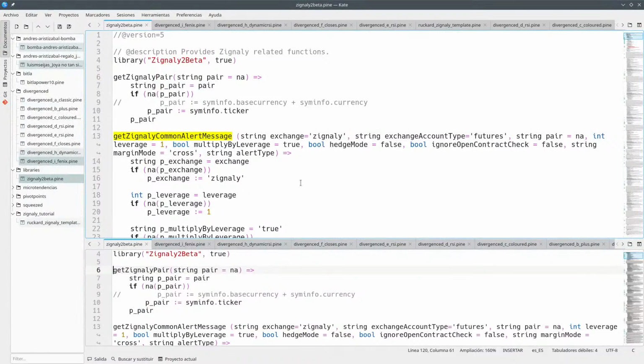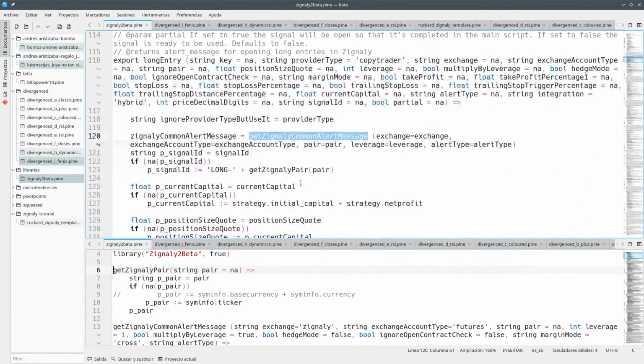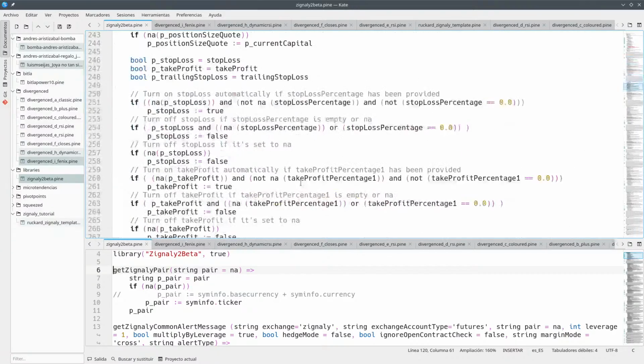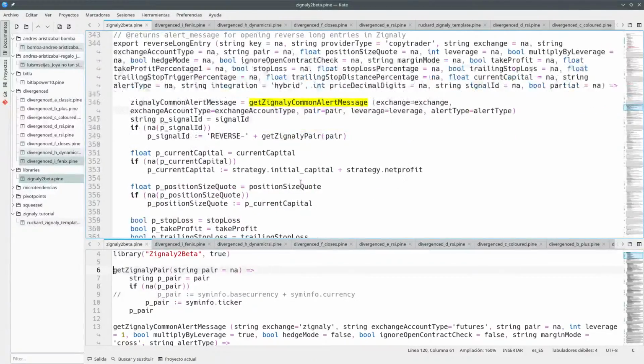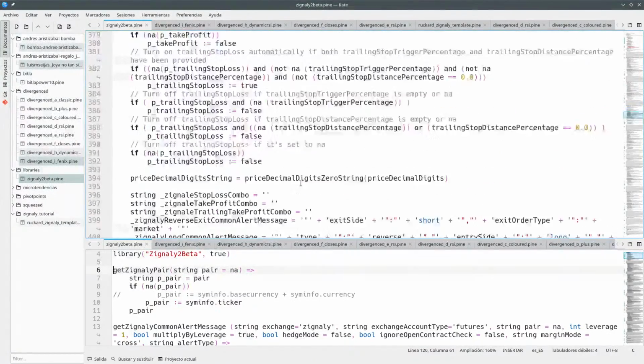Yeah. Wait. We have managed not to use this properly everywhere? This is not used here.